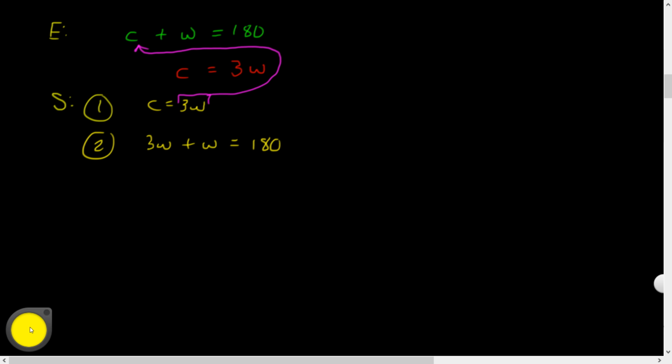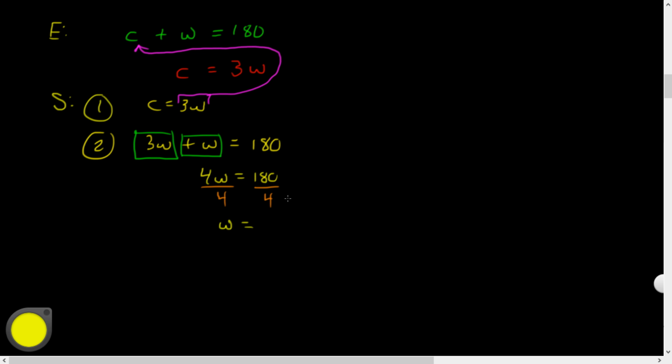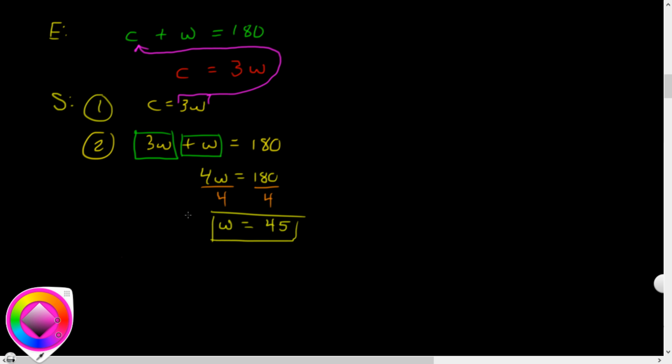So let's combine some like terms. 3W plus 1W. Notice I didn't need parentheses in that case because the C wasn't being multiplied by something. 4W equals 180. And divide both sides by 4. W equals, all right, so 180 divided by 2 would have been 90. Divided by another 2 would be 45. But I could see you reaching for a calculator for that one. Or doing long division or something. So that's my W. What about my corn? How much corn?